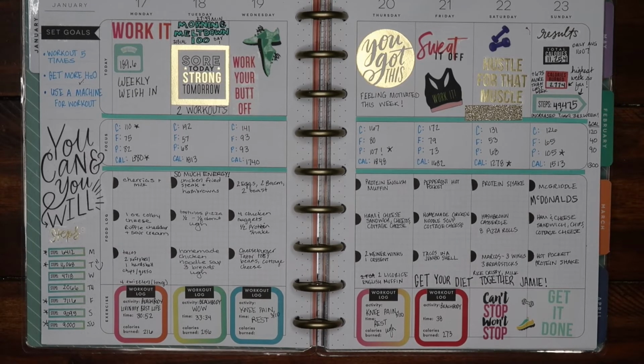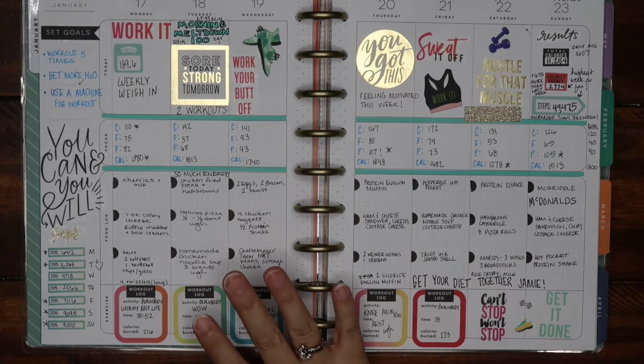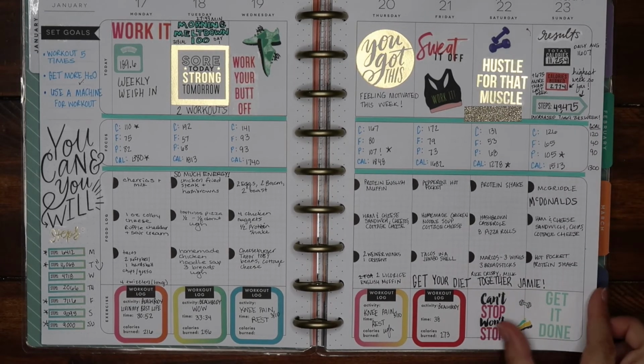So I felt really great that I was doing stuff to actively try to put myself in a better position. And then my steps, these both were the highest so far for the year. So I increased my steps by 7,669 from the previous week. But if you remember, we started January with only 24,000 steps for the whole entire week, and here we are at 49,475. So that's great, and I felt great about being active.